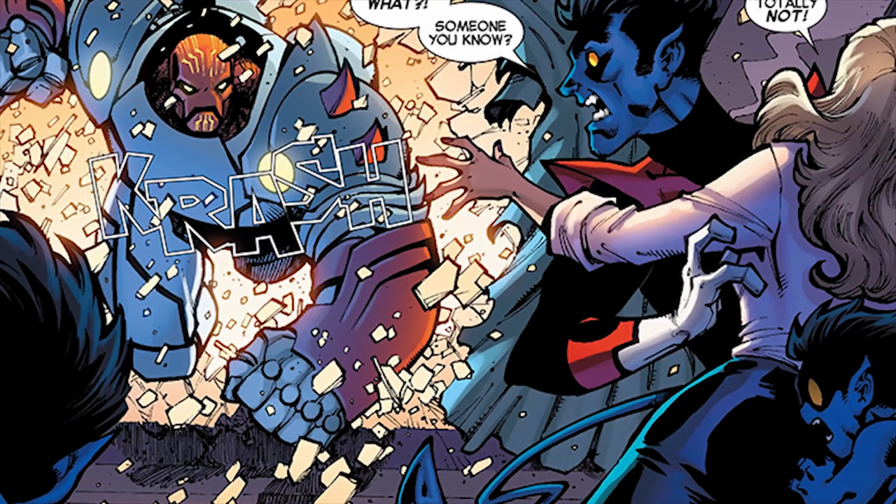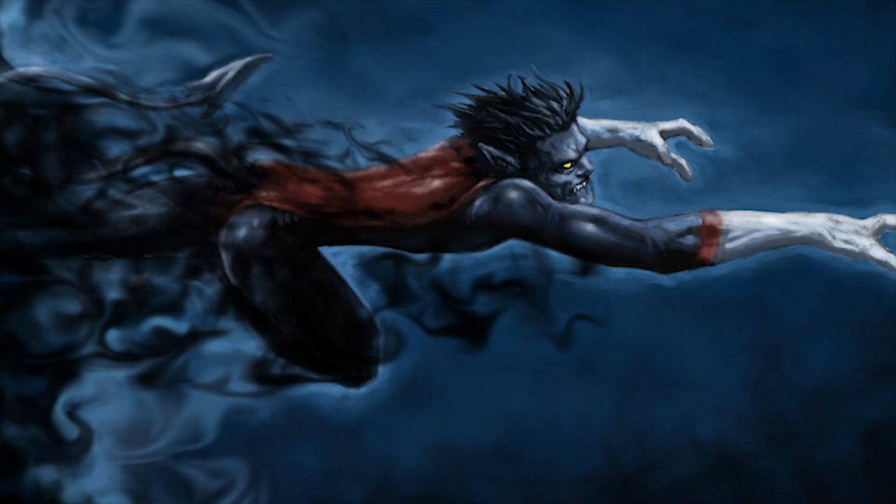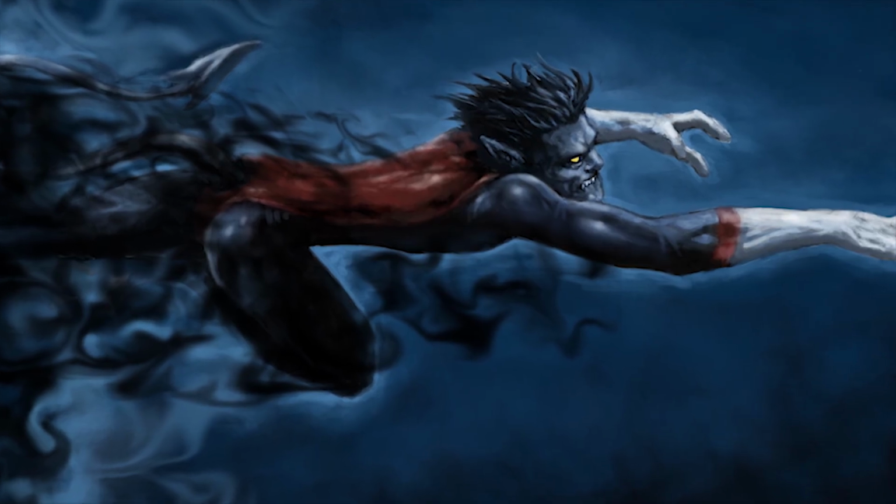Number 8. Aided by the Earth. Another interesting fact about Kurt's teleportation is that it is affected by the Earth itself. It is easier for him to teleport along the Earth's magnetic lines than against them. Translation, he can go north to south easier than east to west. Now for smaller distances this is negligible, but when you get into those big distances, well then it of course makes a difference. Nightcrawler needs to know where he is going anyway, or he did before, we'll get into that later. Otherwise, he was always worried he would teleport into something solid, which was a real risk.